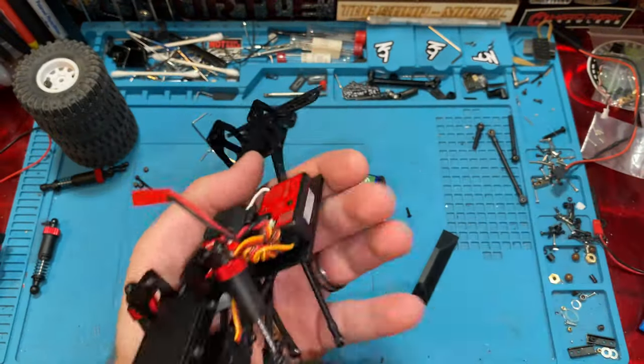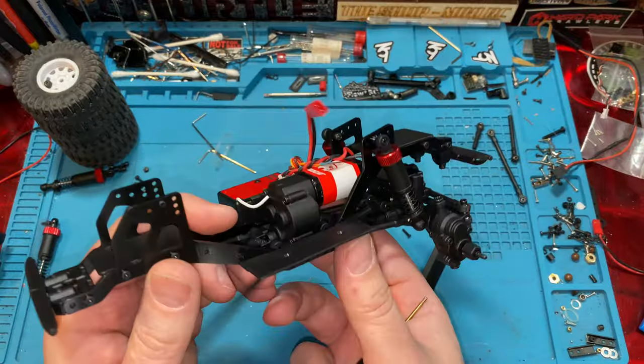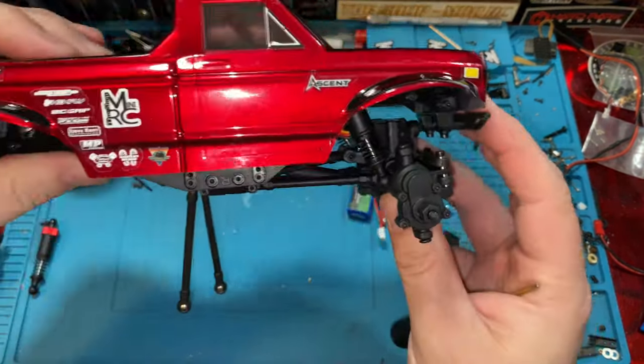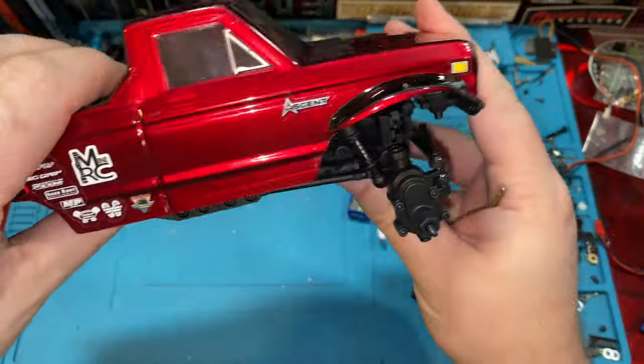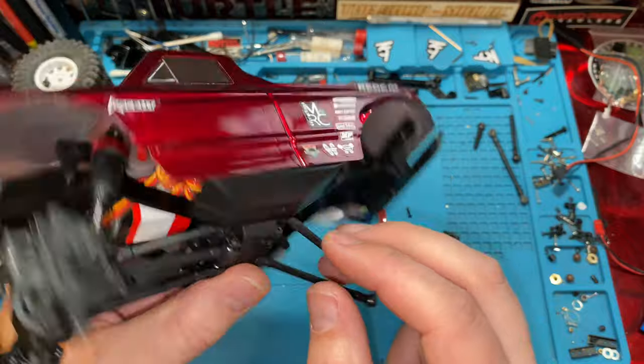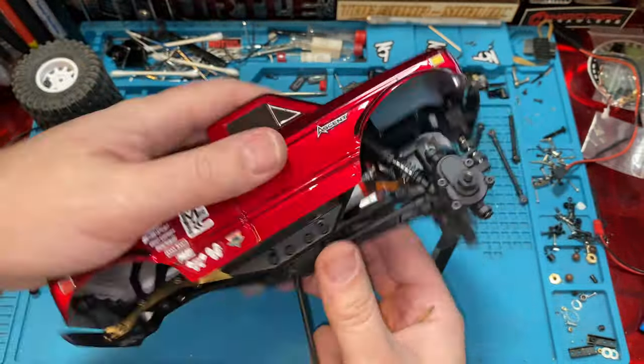So that's an option too if you want. We're going to run with the boat sliders, but that is an option. Let's see what that looks like with the body real quick. I'm curious. So it still looks good with the body. Again, it just gets you more clearance, so it's a good option for sure. But that is how you access all your links.